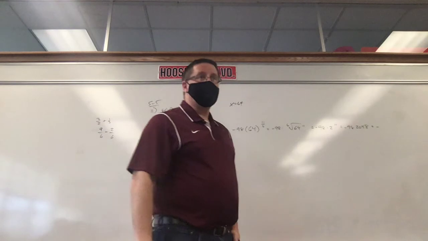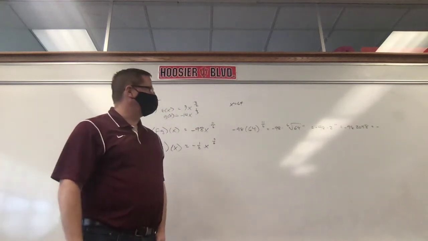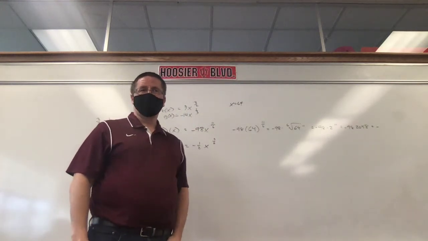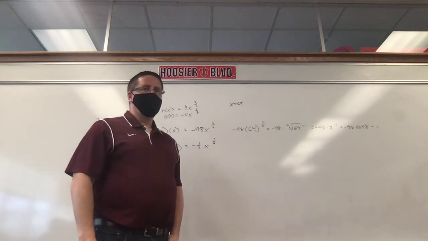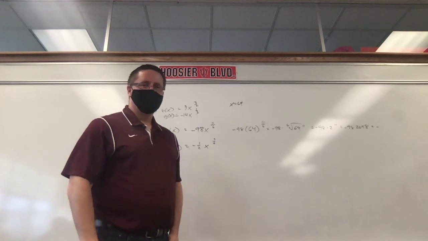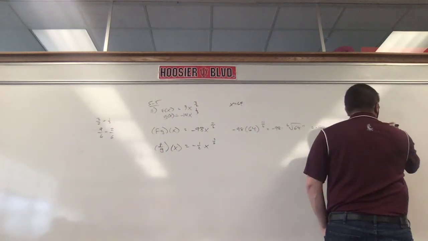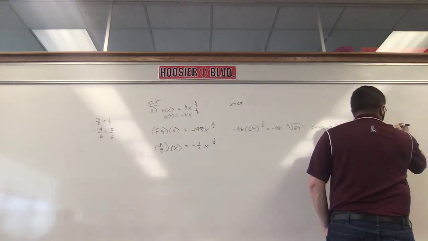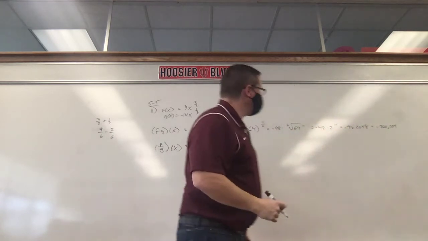So we want to punch that in. I can't do that in my head. 98 times 2048. Not one of you has a cell phone with a calculator on it? Really? 200,000 or negative 200,000. 200,000 what? 704. 704, somebody else get that? Yeah, I got it. Okay, thank you.